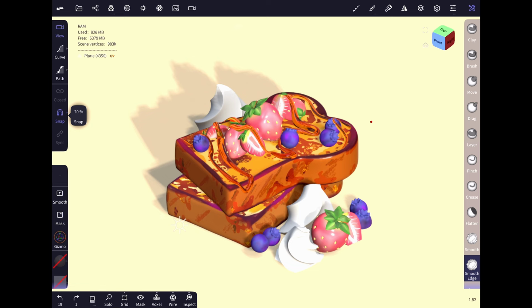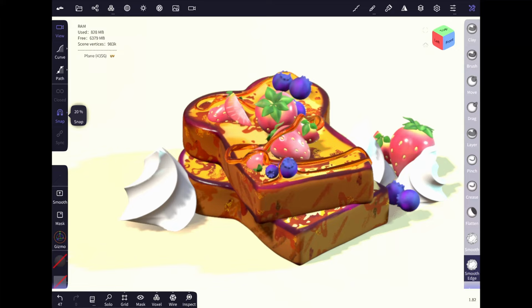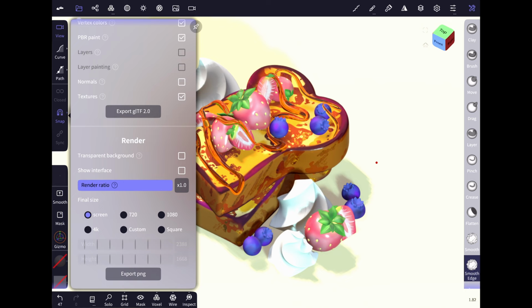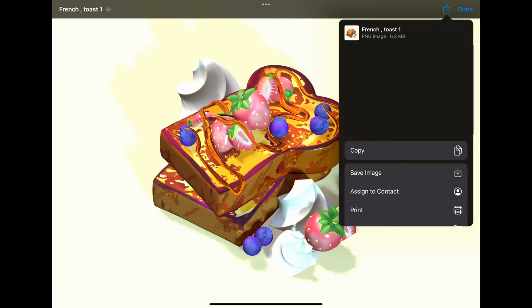Then to render and get a final image, rotate around the object until you find the angle and the picture that you would like. Then click on the file button, scroll down until you see the render options. You can change the dimensions of the picture, but I'm just going to keep it to screen and then click the export PNG button. And then you get the picture and then you can click on this button here to save it to your camera roll or somewhere else.